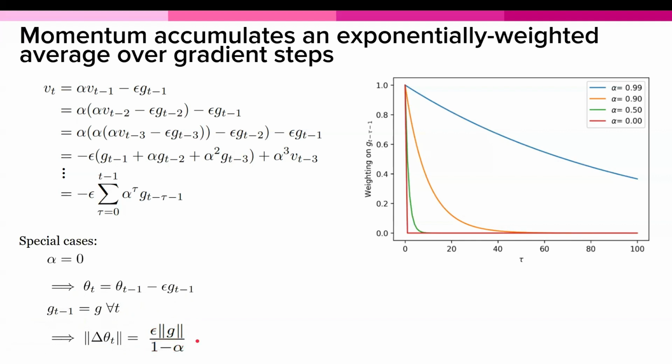This feature of momentum makes it especially beneficial when the gradients are aligned. It amplifies the step size and accelerates convergence in those cases. The idea is that by dynamically balancing the influence of past gradients, momentum tries to optimize the trade-off between stability and convergence speed, which makes it a powerful tool for navigating complex optimization landscapes.